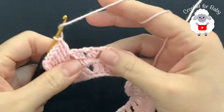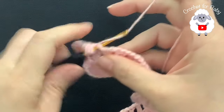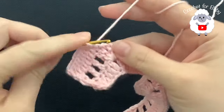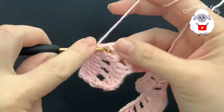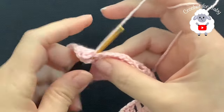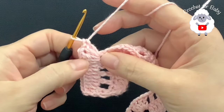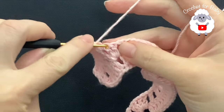Here's the corner — I have two double crochets before I get to the chain one space. Make a double crochet on top of each one, and inside the chain one space of this first corner make a fan of two double crochets, one chain, two double crochets. This is what you're going to do into each one of the corners — a fan: two double crochets, chain one, two double crochets.